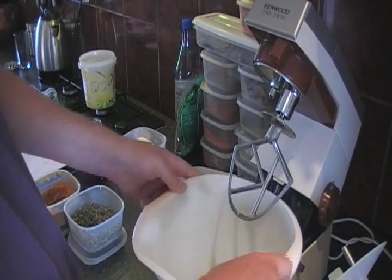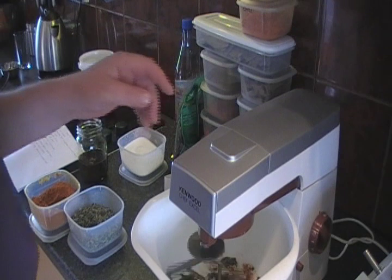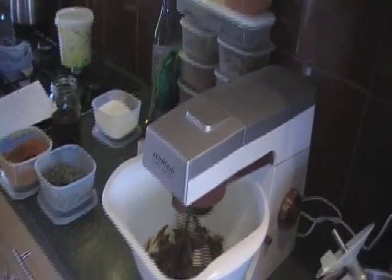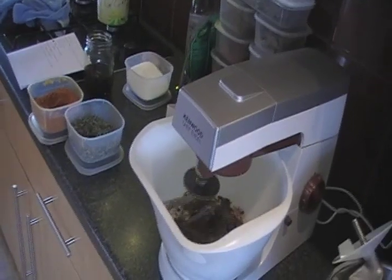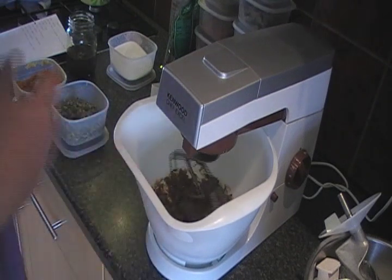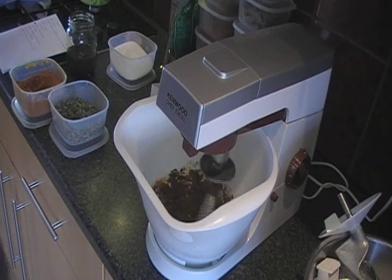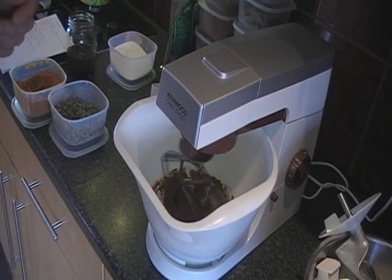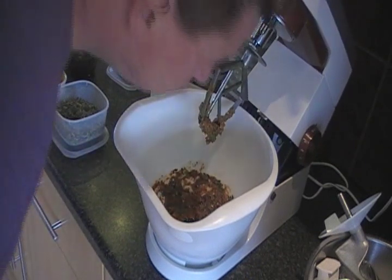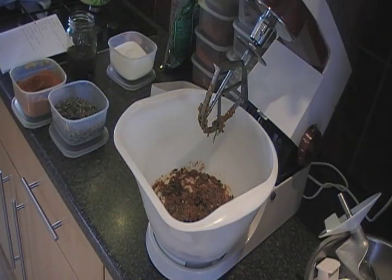So with this, just basically going to mix that up. Sorry about the camera movement. Just mixing the egg, the onions and all the spices and everything, so that when we put the meat in, that will distribute a lot more evenly. That's enough of that. You can already smell that kebab flavour in there.